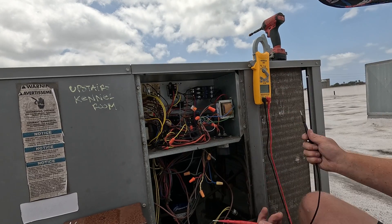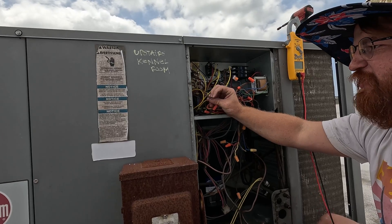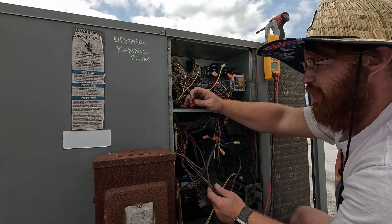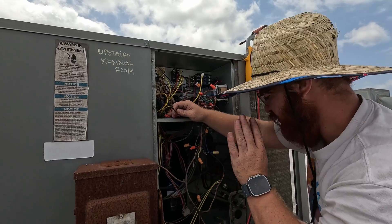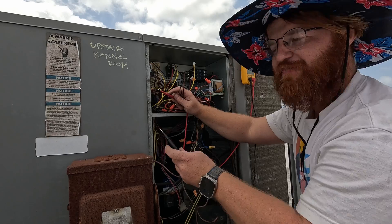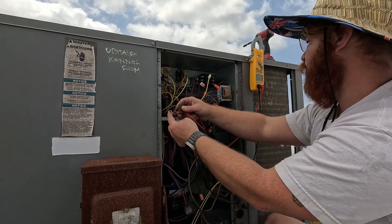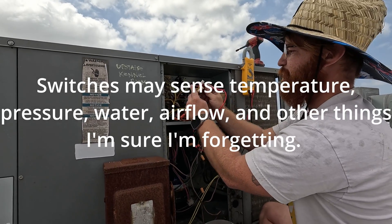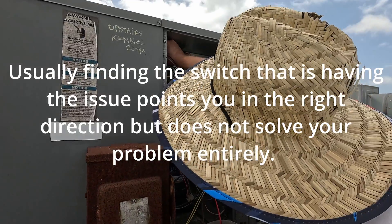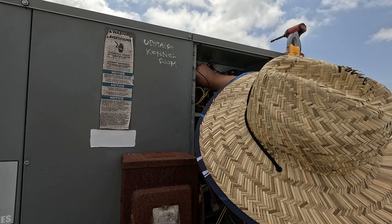You can use your continuity setting as well — I like to use the one that makes a noise. This is our high pressure switch and here's our low pressure switch. The purpose of these two wires is just to allow power to flow through. All these switches should have is continuity — when you touch the two wires you should hear that beep, with almost no resistance. Any loss of continuity or loss of power, that's what you're looking for, and once you find it you're going to find your issue.